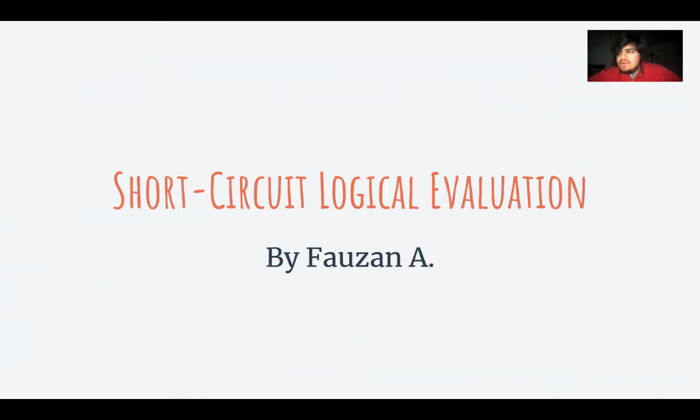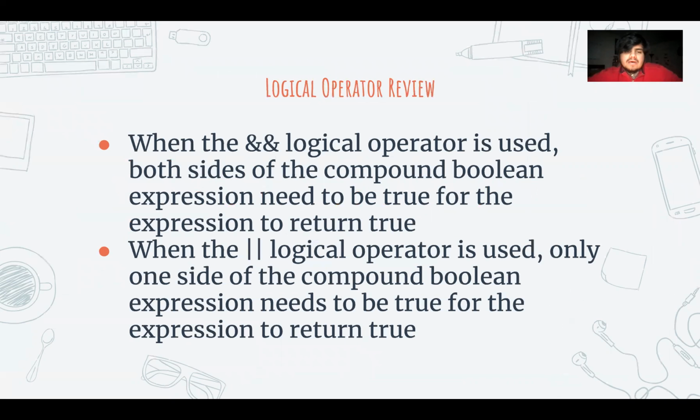Now, short circuit logical evaluation is pretty easy to understand, simply because it just logically makes sense. So let's say you have a double AND operator. Technically both sides have to be true for the overall thing to be true, right? But if the first thing it sees is false, then it could assume that the entire thing is false, right? Because it would need a true value, but it doesn't have one. Everything needs to be true, right? So if it already found a false value, does it really need to check everything else to see whether or not it could be true? No, right? Because that would logically not make sense. You already found that one of them was false, so the entire thing has to be false.